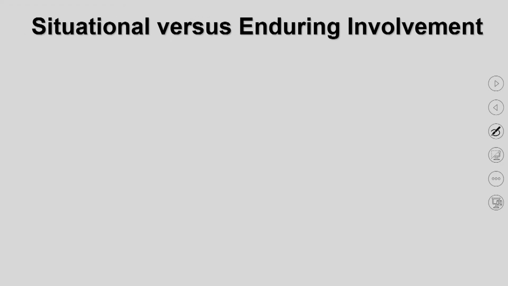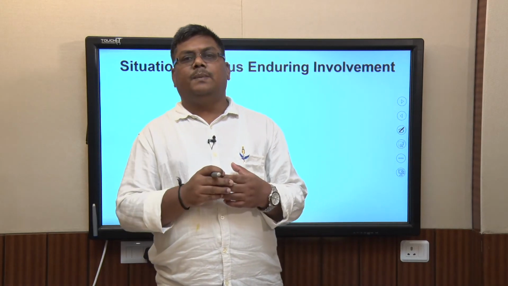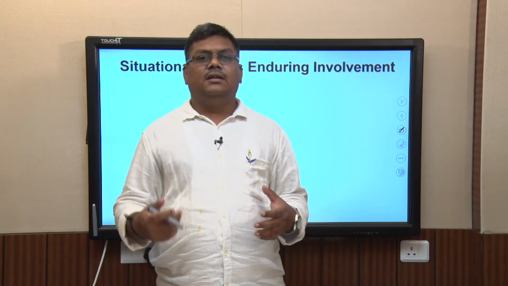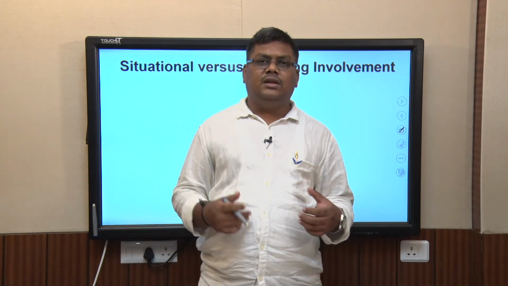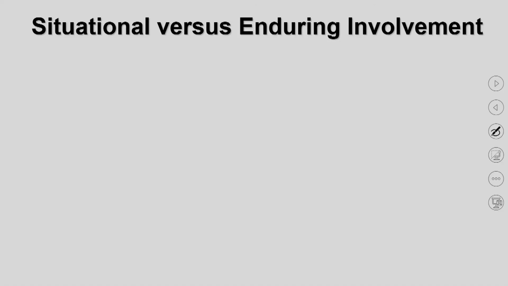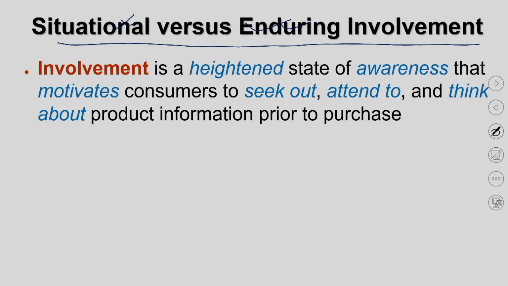So, involvement is another factor besides mood which decides the behavior of the consumer or the interaction of the consumer in the marketplace. And what is involvement? Involvement is how interested the consumer is in the product, how much he does to understand the product, how much interaction he has with the product, how much time, effort and risk he is taking to know about the product. That is called involvement. Involvement is of two types: situational involvement and enduring involvement. What is the difference between them?